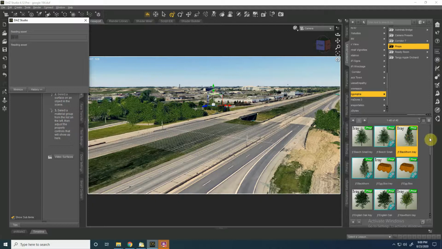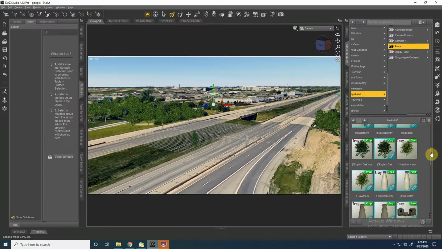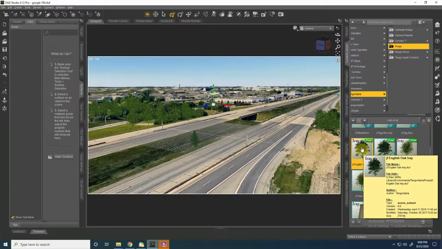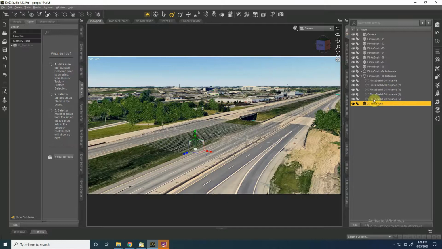You use anything out of the runtime. Iray, oak. I don't even know if that other tree I grabbed was Iray or not. Take a look here.